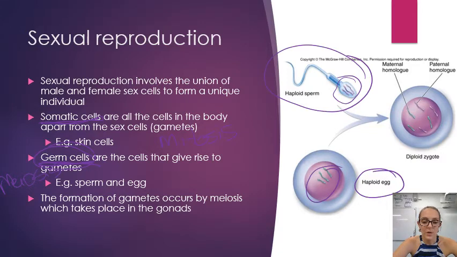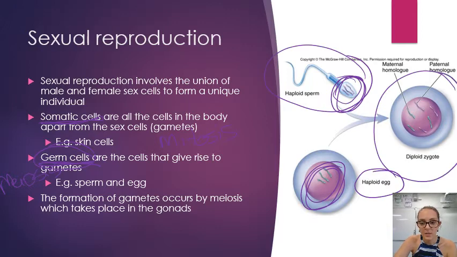So not only is meiosis different because we are allowing variation among our different daughter cells, we're also halving the number of chromosomes. We're going from 46 chromosomes in our normal body cells into 23 for the sex cells. And that's important because our 23 from the male and 23 from the female need to join to make a diploid fertilized egg. Diploid meaning the full set of 46 chromosomes. Remember, a zygote is the name for a fertilized egg.